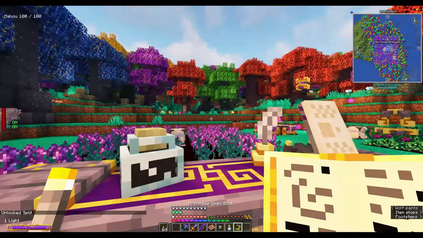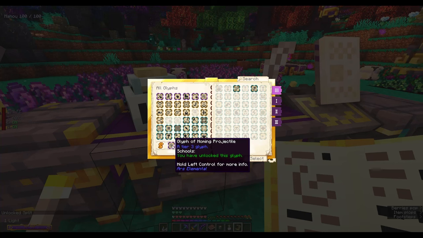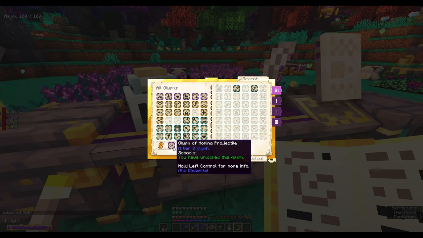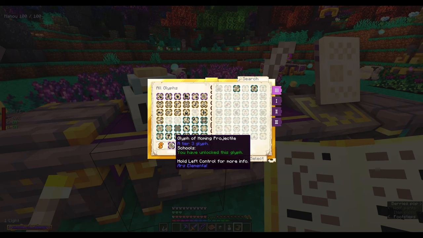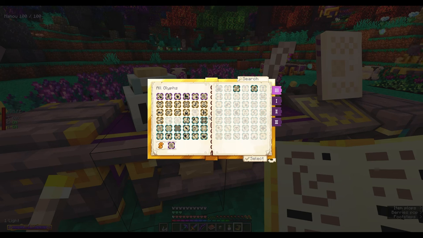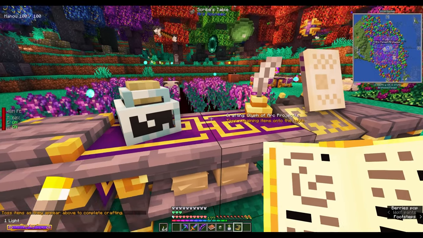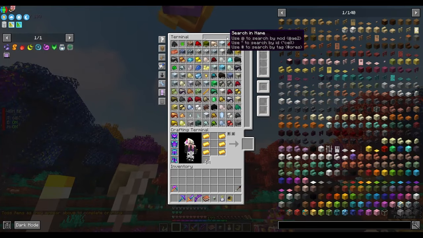Okay. So now we need to do these. So glyph of homing projectiles. So I need to make another glyph of homing projectile. Okay. And then I need to make another arc one. Okay, so can I make this one? Okay, and then I need to make another homing projectile.